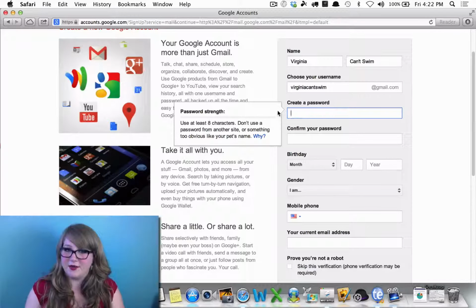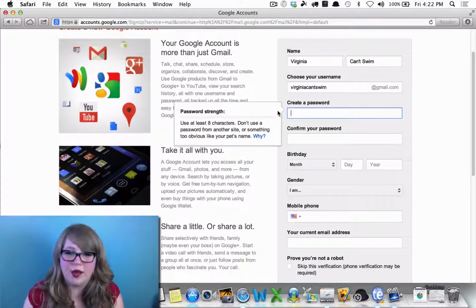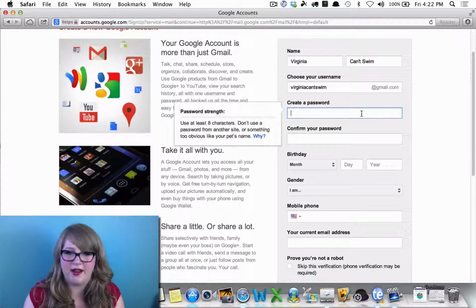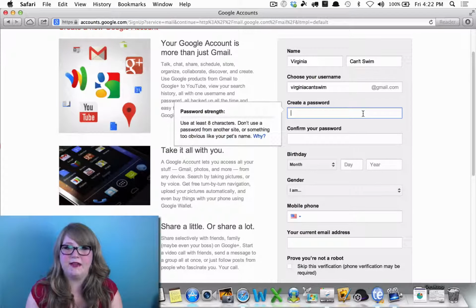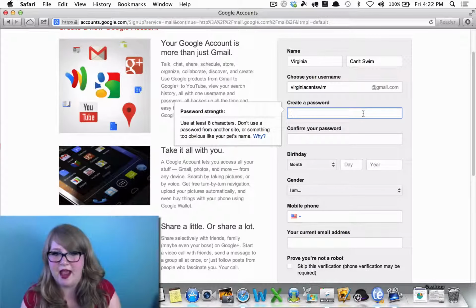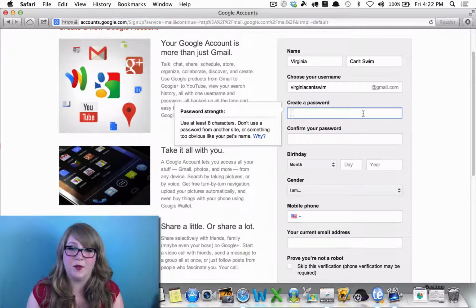I'm going to leave it up to you to come up with what you need, but I'm going to walk you through how this interface works. When I start creating a password, it's going to show the strength of that password with a little progress bar underneath the words password strength. You can see that it's light gray right now. As I start typing a password, it's going to go green and then yellow and then red as my password gets more secure and more complex, okay? Green is good.